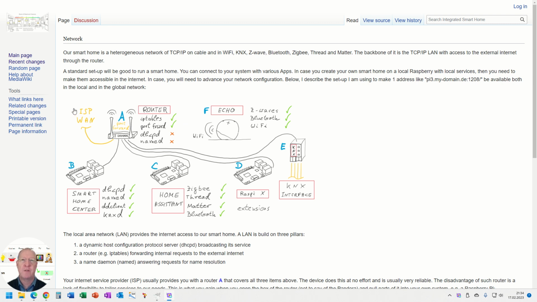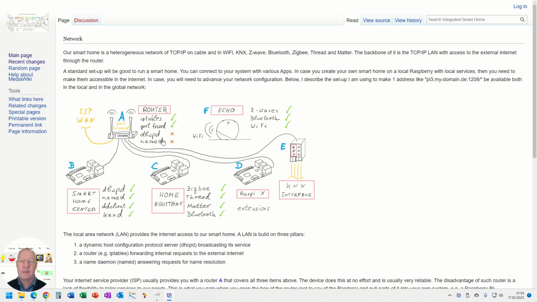So if a specific port is addressed from the outside, it's forwarded to a particular host inside. And I would guess if port forwarding had not been invented, IP version 4 would be dead by now. But we have it, so we don't get rid of IP version 4, but that's another story. So IP tables in the router we use, and port forwarding is very helpful.